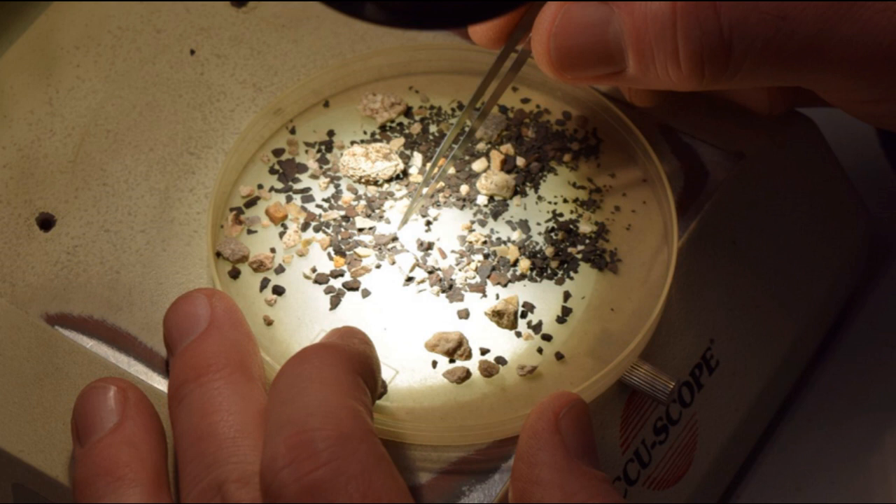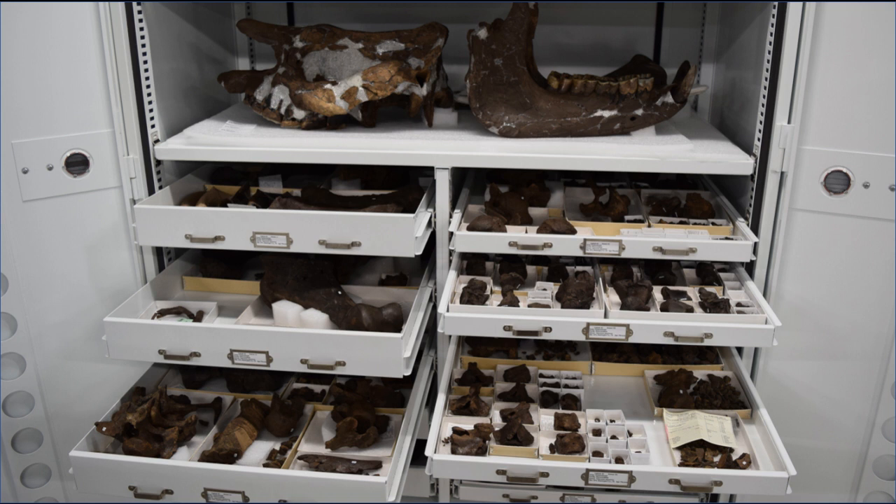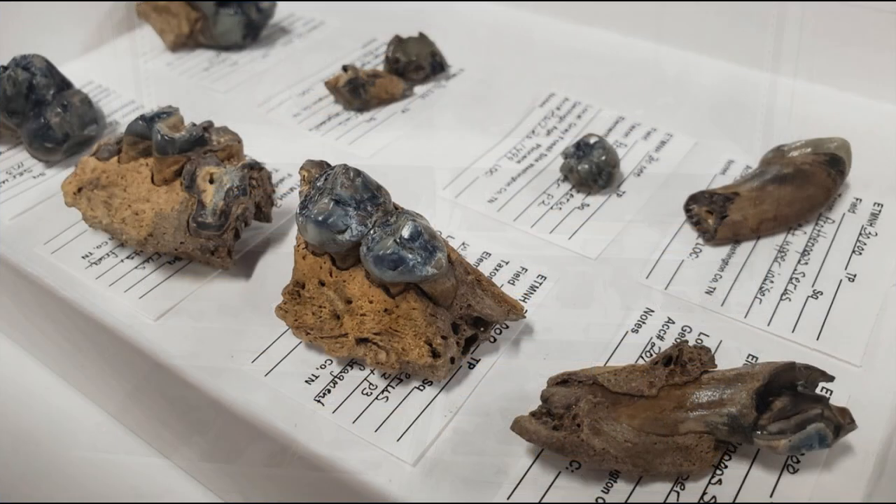When the fossils are all ready, they move on to their new home — the collections room. Tens of thousands of fossils have been found at the Gray Fossil Site, and we don't just pile them willy-nilly in a box. Each and every fossil specimen needs to be carefully cataloged and stored. Each fossil will receive a unique number, like a book in a library, and their own space in one of the shelves or cabinets of the collections room. Throughout the whole journey, the fossils are accompanied by data — when and where they were found, who worked on them, what treatment they received in the prep lab. Our collections team puts together all of this data and places it on a tag with each fossil. Everything in this room, from the paper and ink used for the tags to the foam that the fossils sit on, is long-lasting and non-harmful to the fossils.